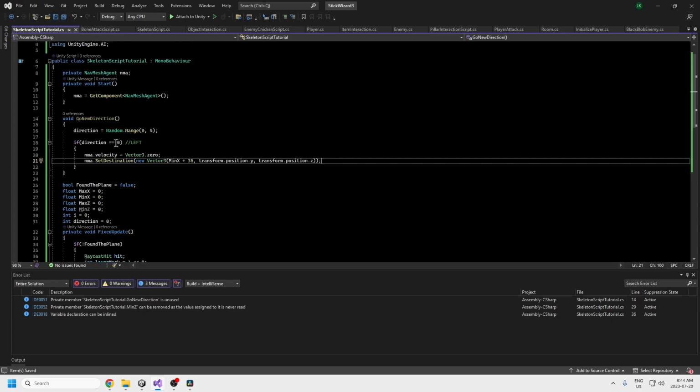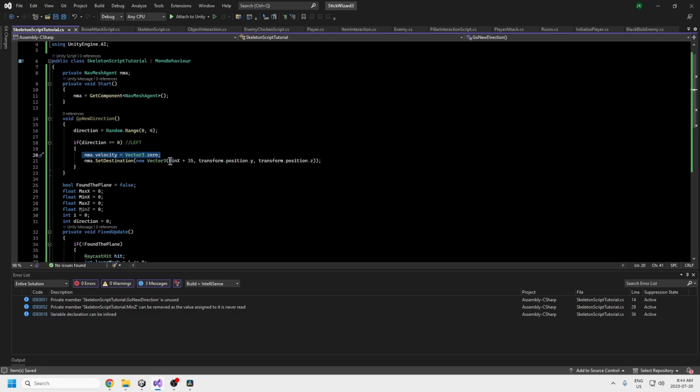So if the direction is 0, which we've determined is going to be left, we're stopping him instantly, so he stops on a dime, because we want the skeleton movement to be really static. He's only going left, up, right, or down. He's not doing any smooth turning at all, because when we put him in the room, we're going to be putting blocks and stuff in the room, and we want him to just be going only in straight lines, never in curved lines. The nav mesh agent will walk around anything anyway, but having him walk in straight lines is way better.